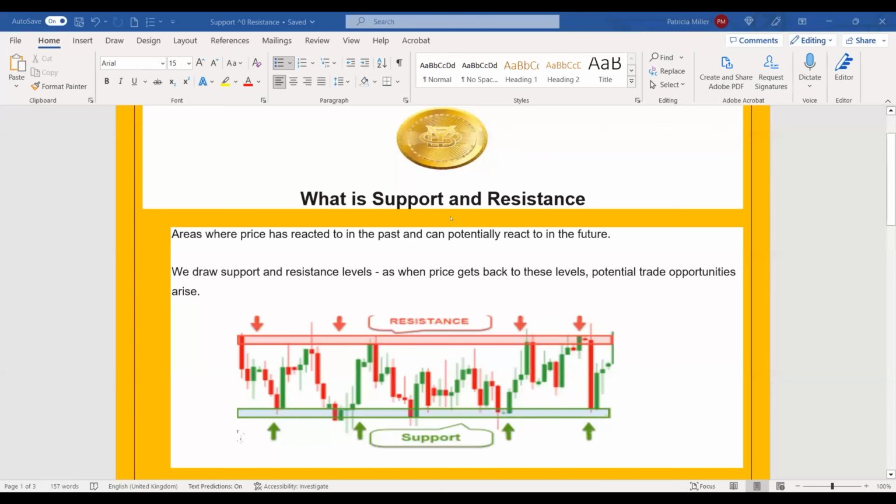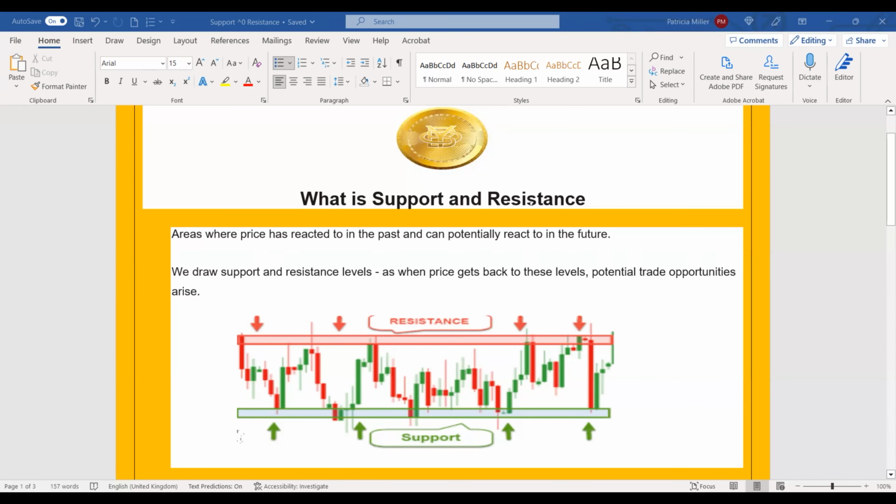support and resistance. Support and resistance today, right? We're going to be looking at support and resistance. What is support and resistance? And this is a very key area that you have to pay close attention to, because these are key important levels in the market. And if you understand your support and resistance levels, you will have a better understanding of how to enter and exit your trades, right? So this is quite key.